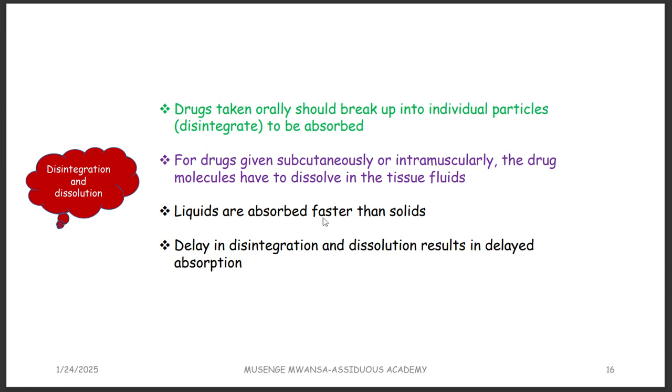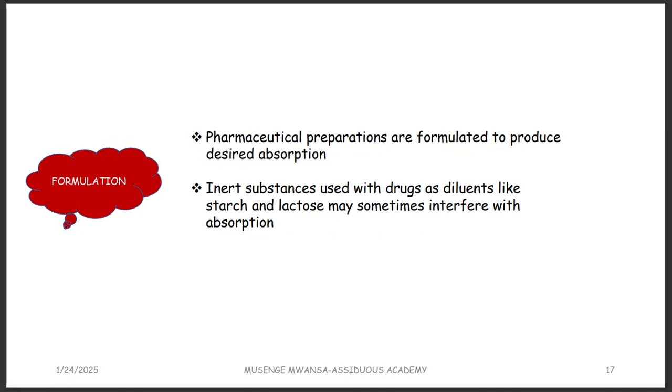So delay in the breakdown and dissolving of a drug is going to result in the delay of absorption of that drug. The formulation also affects the rate of absorption. Pharmaceutical preparations are actually formulated to produce desired absorption. When a drug is just made, it is formulated in such a way that only the desired absorption should be, not only, but at least the desired absorption.